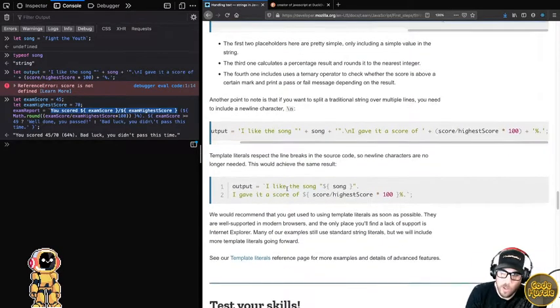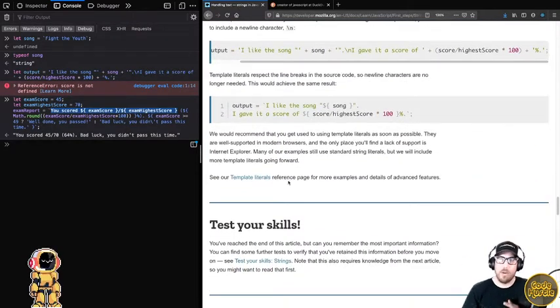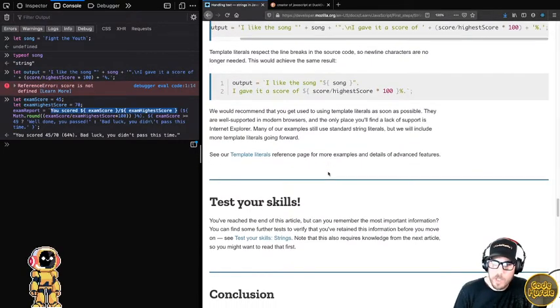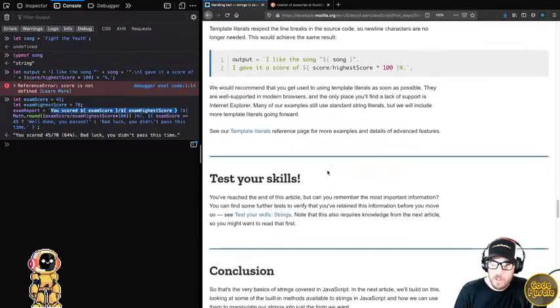gets out of hand. So just know that you now have this great template literal syntax, which is two backticks that'll allow you to add in variables and other JavaScript into your strings. That's, I think, the big takeaway and most important here. So you can do some fun stuff with it.